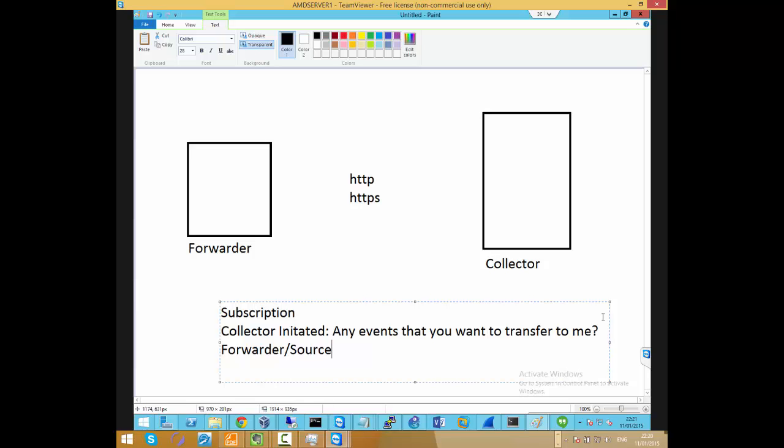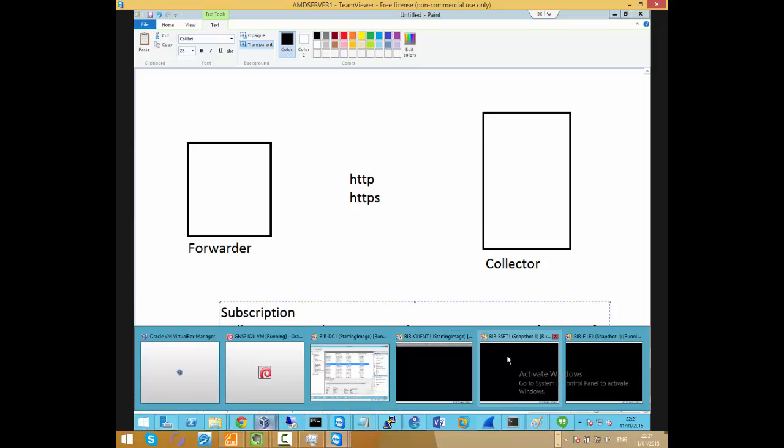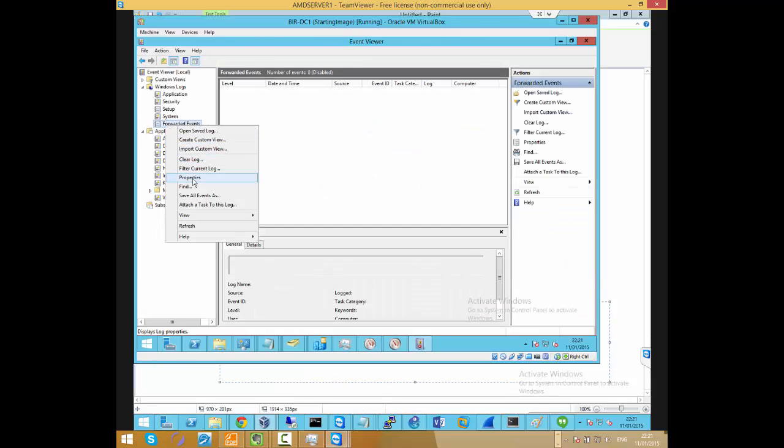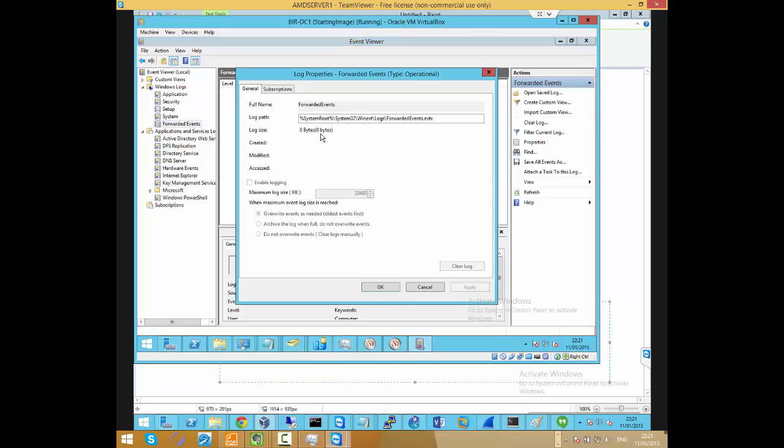So you cannot by default use syslog on a Microsoft system because it doesn't support it. There are ways to tweak around it. You can download third-party agents, but Microsoft at this moment doesn't have an inbuilt syslog agent. But they have their own version called the forwarder and the collector. So in this situation, you have a log located in the same location where all the other logs are located, under system root system32 win event logs. You have a log here called forwarded event.